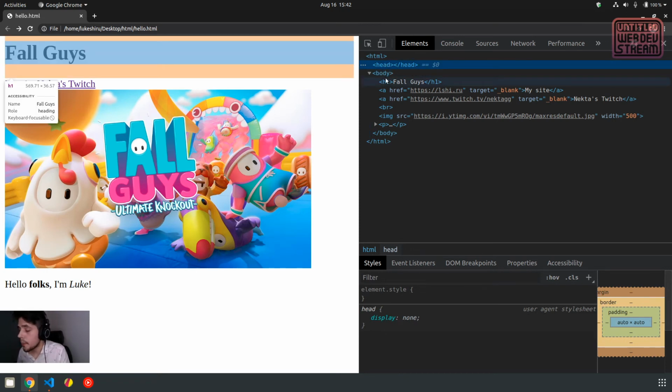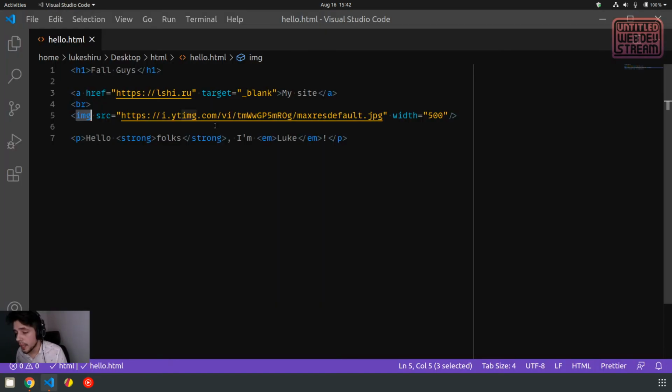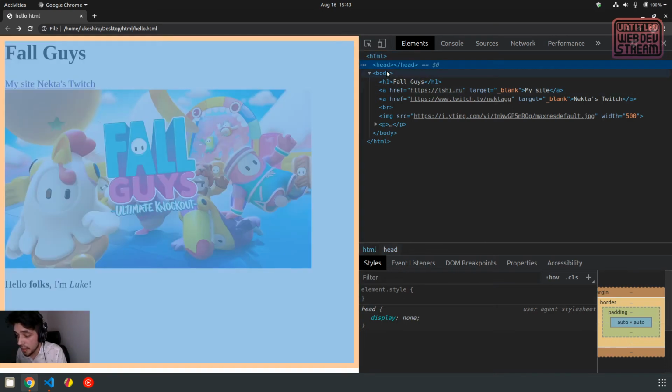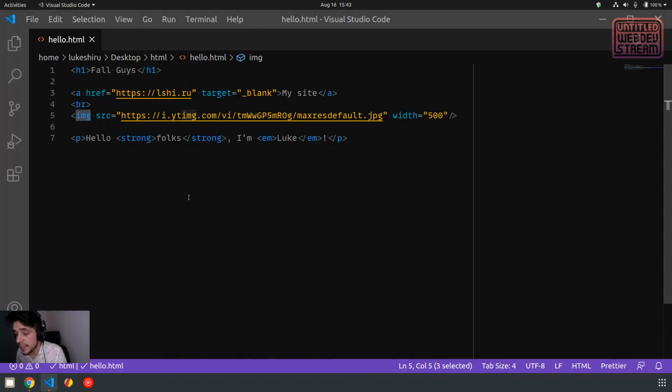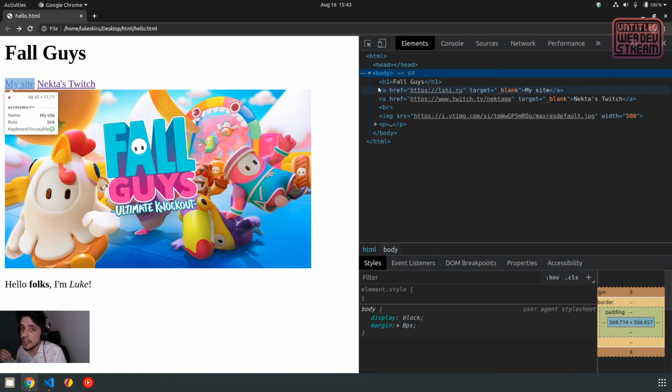But this body thing is coming from nowhere, and this head thing is coming from nowhere. What's that, right? When the browser loads my hello HTML file, it noticed that I don't have a correct HTML file. A correct HTML file actually has these things on it. Because it detects that this is wrong, the browser fixes that for me.